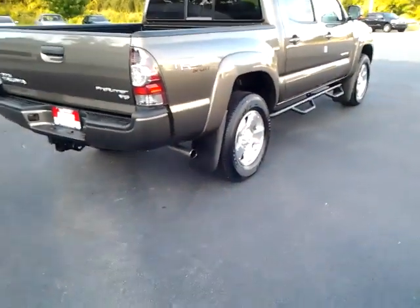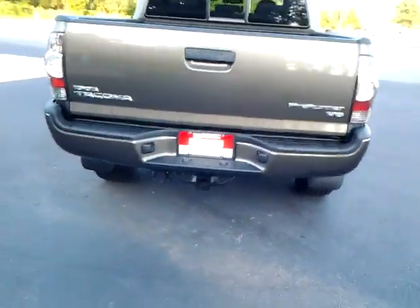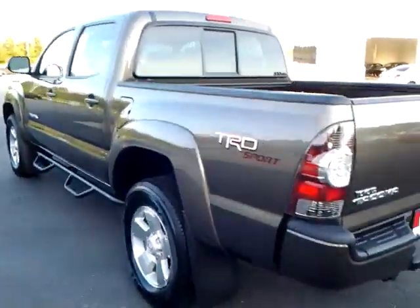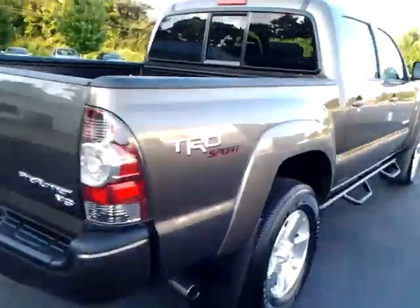The 17-inch TRD Sport Unique Alloy Wheel, colored bumper, and of course this was equipped with the tow package. Really a great vehicle. I myself think this is the best Toyota that's out there — that's my personal opinion, but I've owned two of them. I'm on my second right now.